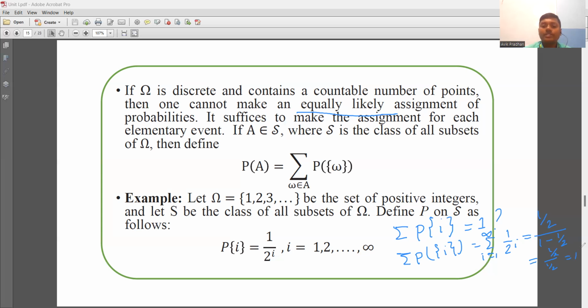So if I consider the sample space omega, the probability of omega is equal to the sum of all these probabilities, which gives me 1 here. So this assignment of the probability is valid, as it satisfies all the axioms of the axiomatic definition. In this manner also we can define the probability. Remember, here we are not assuming equally likely events, or assigning equally likely probability to all the individual sample points. We are giving the probabilities in a different manner.